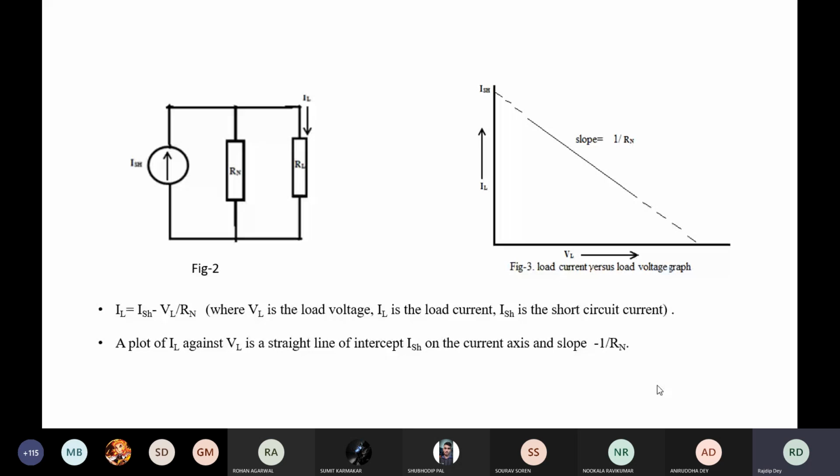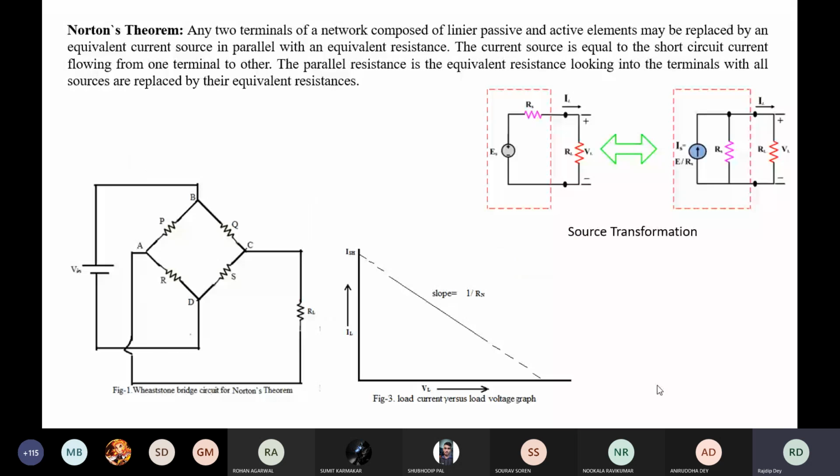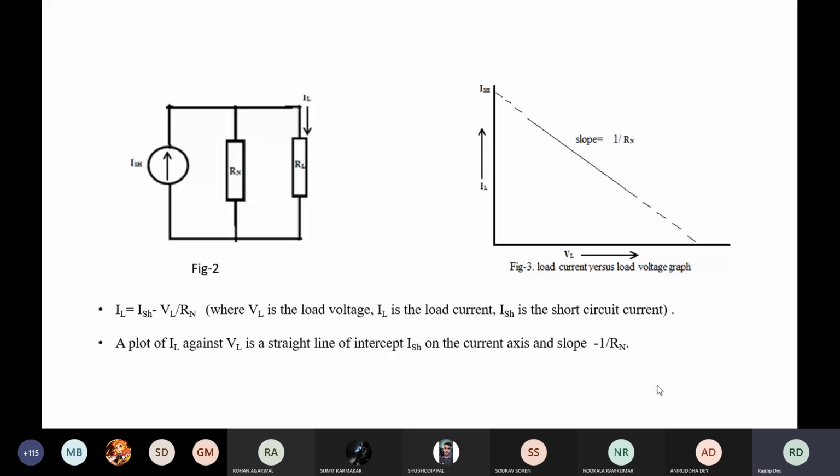Now we have already got two graphs. One graph we have got from the experimental values, and we can plot that. Another graph we are getting from our mathematical equation, and we can plot this graph. Now we have to compare these two graphs. If we want to compare them, we can check whether the y-intercept and slopes of these two graphs are the same. If so, then both of the graphs are actually the same.